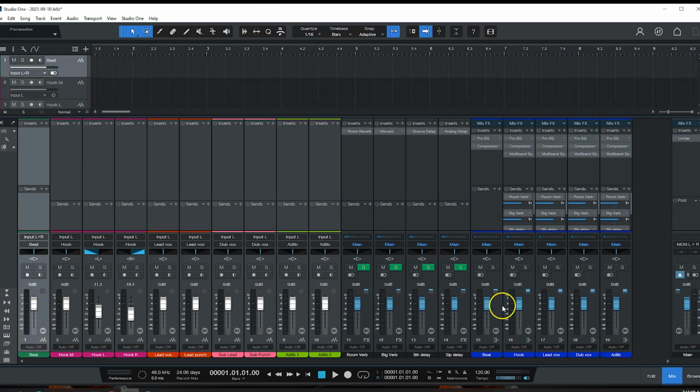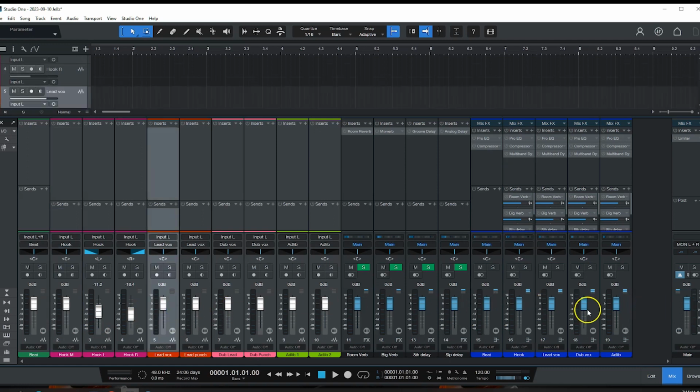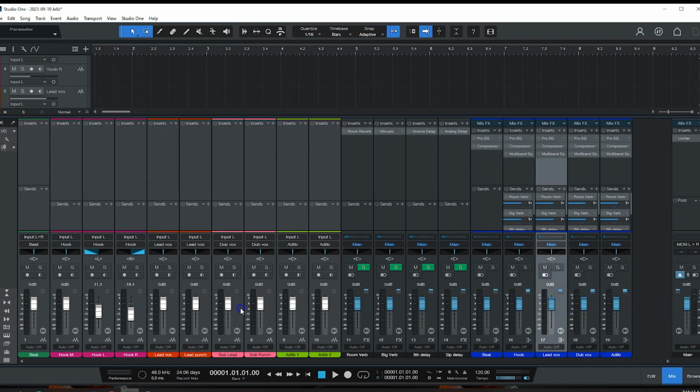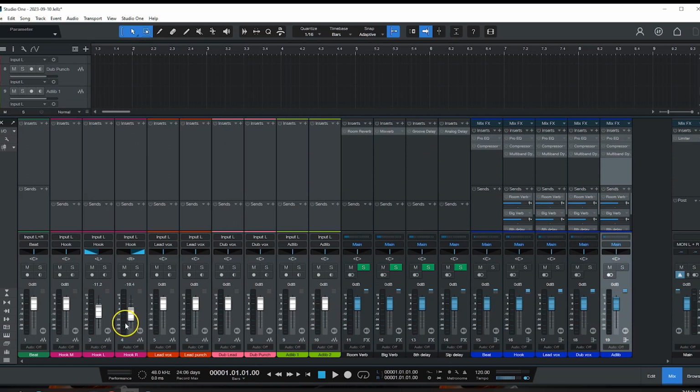So we have the beat here, then we have the beat bus. We have your hooks here, we have your hook bus, your lead vocals, your lead vocal bus. You have your dubs, you have your dub bus. Then we have your ad-libs, and we have your ad-lib bus. So once you record all these things, you no longer need to do any type of processing here. You could do all of your processing from over here.